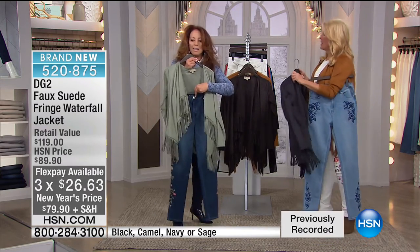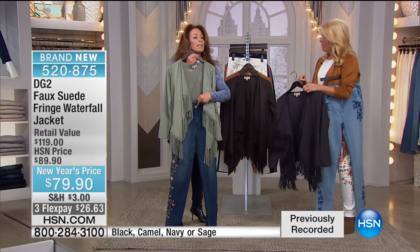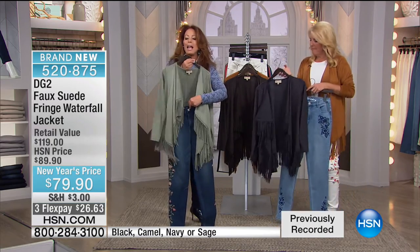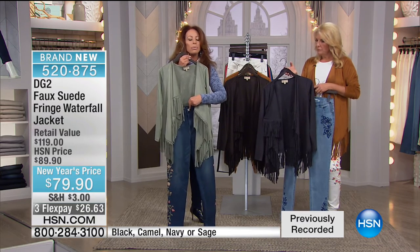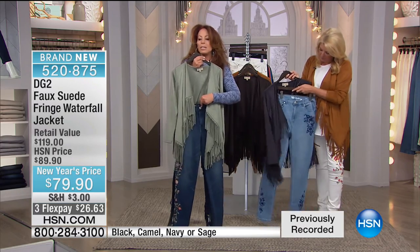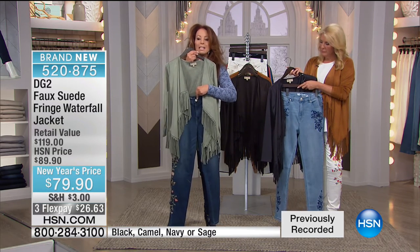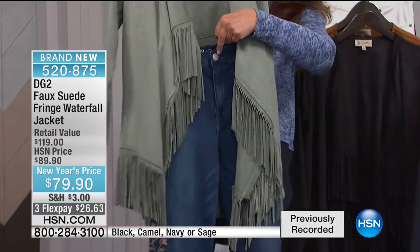And do you see, Diane, as a designer who follows all the trends, is fringe going to hang around a little longer? Oh, yeah. Without a doubt, we are doing it next year as well. We're doing it printed with animal prints. I think anything with movement like this is going to be around for a long, long time. But then again, if you live in any of the Western states, you know this is an absolutely enduring look. For us on the East Coast or the Gulf Coast, this is a great novelty look. And if we can just get up close to this, I'll show you this TS jean.